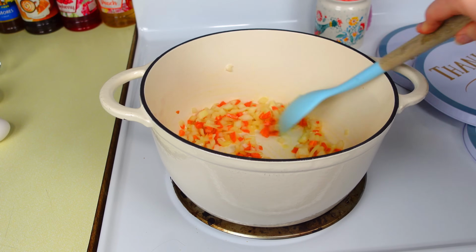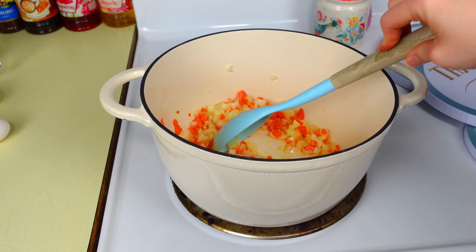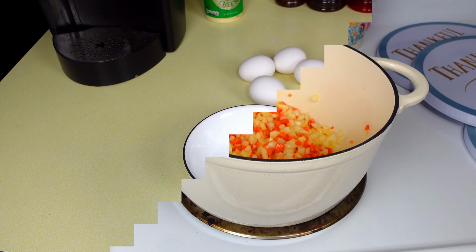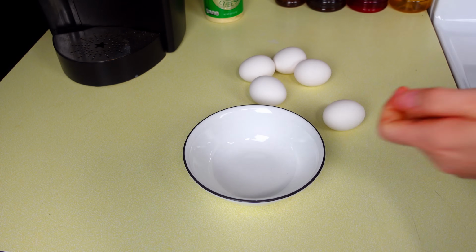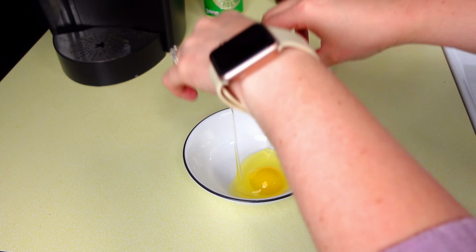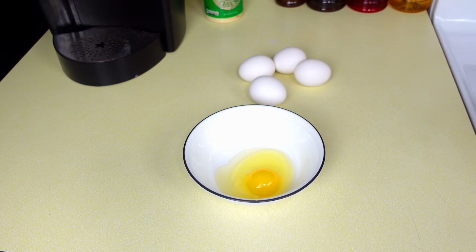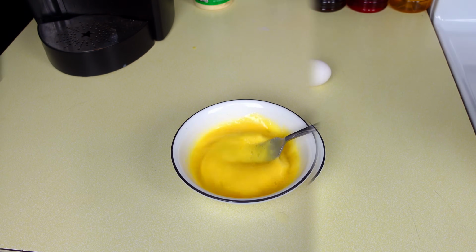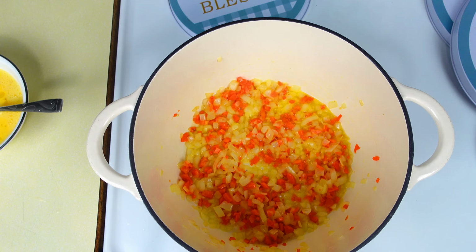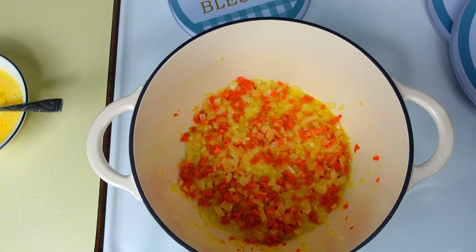Alright, I'm going to just let these vegetables get nice and tender. Alright, while my pot is cooking with my vegetables, I'm going to go ahead and beat my 5 eggs. Alright, so now I'm going to go ahead and just set that to the side. Okay, I would say that this is done and my vegetables are nice and soft.